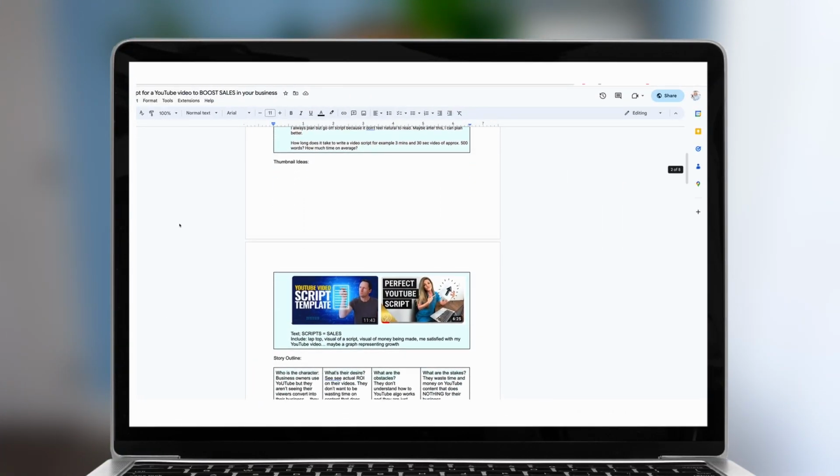Since you did that research and you've taken notes as to what other thumbnails look like in your niche or around this topic, you should have an idea of trends. I like to screenshot any particular thumbnails that I want to recreate. I put it into my game plan here, so I know when I sit down to film these videos, what imagery or what photo I need to get of myself.